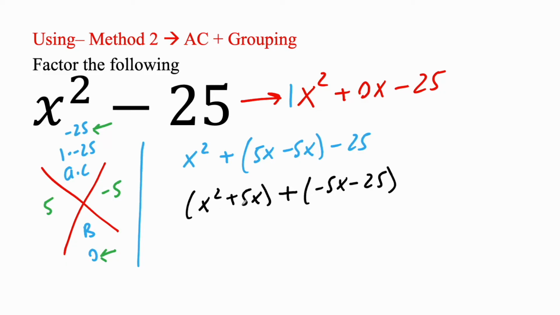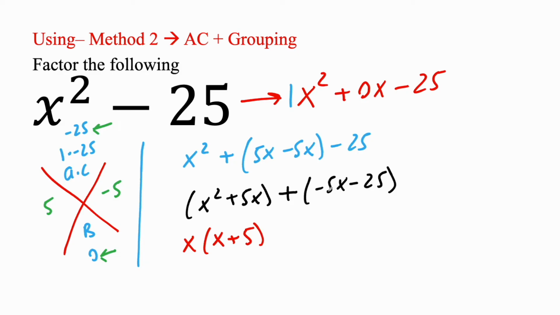Now I look at x squared and 5x. I see what do they have in common. They have an x in common. Then I think, what's the biggest number I could divide both by and get a nice whole number? And there's nothing besides 1. Now we think x times something gives you x squared. That's going to be x. Plus x times something is 5x. That's going to be 5. Because x times x, x squared. x times 5 is 5x.